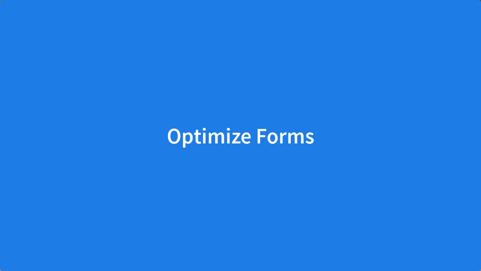Next is optimize forms. Session recordings can also help to optimize forms. Filter the recordings so you can review all the recordings of people who visited the page with the form you'd like to optimize. Watch as many as you can to try and find patterns. Is there a particular form field that's causing confusion? Does everyone leave when they get to a certain point? If so, find a way to make that field less confusing. It might need a different name or a tooltip to add some clarification.